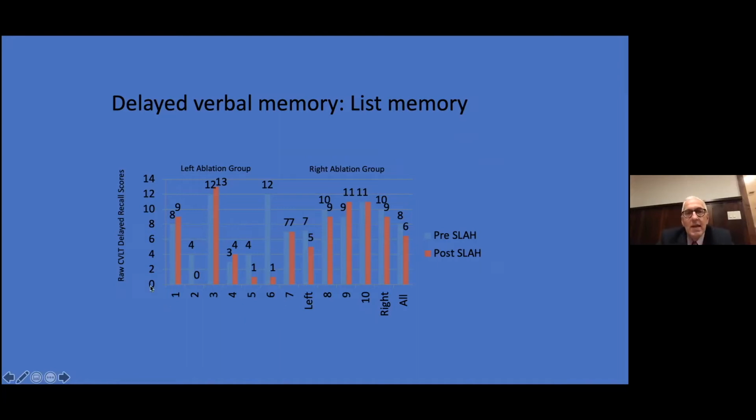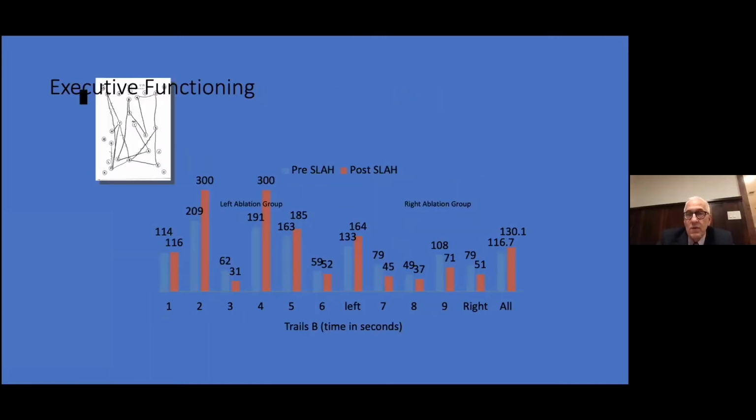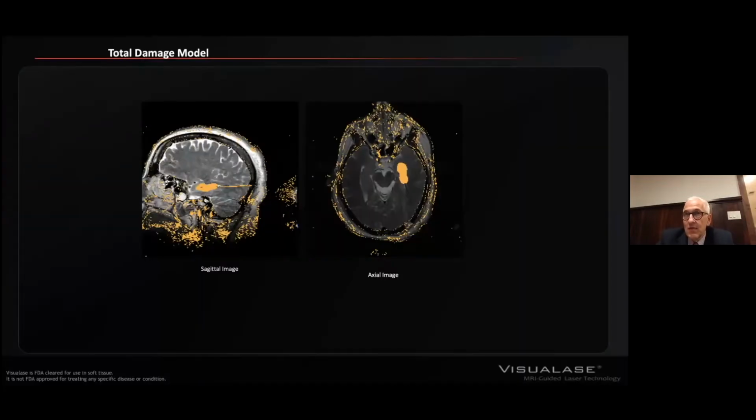He was just blind. There was no real change in visual memory. And the reason why this is good pre and post is he was actually reading in Braille, and then they tried to do a visual test, so the psychologist didn't know that. The same is true with delayed visual memory. Again, no real change. And most important, also executive functioning. So your executive function doesn't suffer. And these are the areas where you see massive changes, even after the most refined selective amygdala hippocampectomies. So this is what we want.